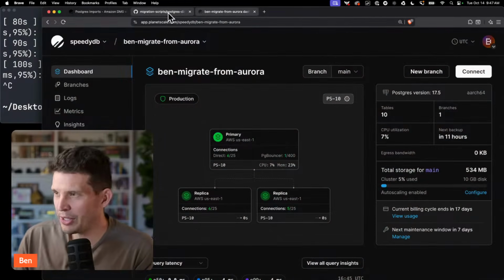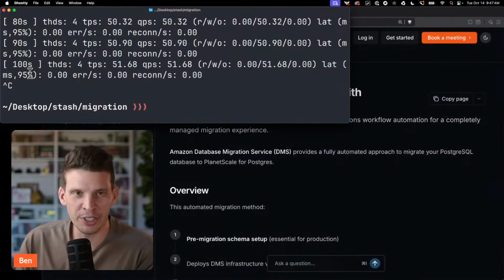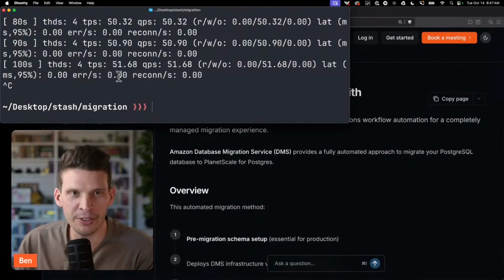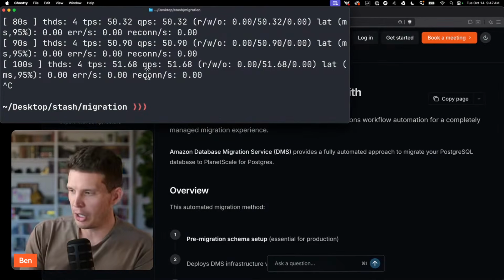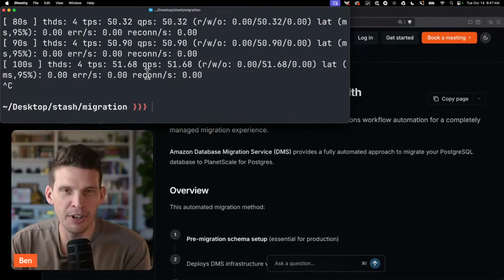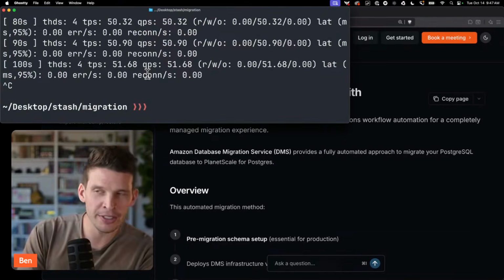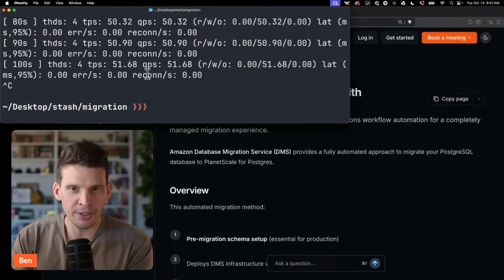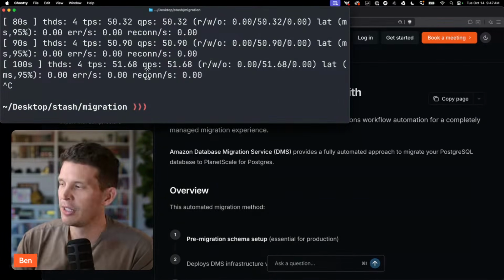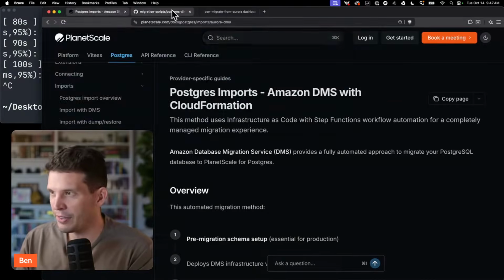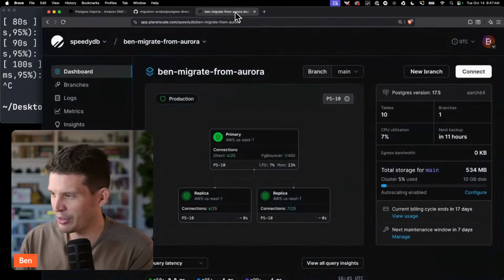So a bunch of ways to migrate your database. And at this point, we have successfully done so in two different ways on this stream. So I'll hang out a little bit longer if there are any remaining questions on migrations, logical replication, PlanetScale in general, Postgres in general. Talk through those. It's the stuff that I love to talk about all day. So I don't mind hanging around and answering questions.